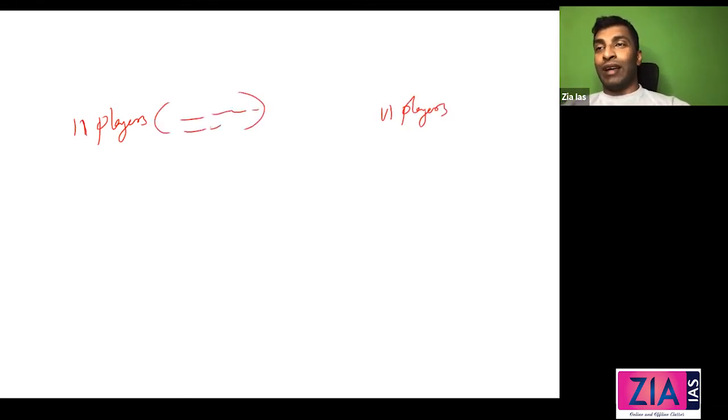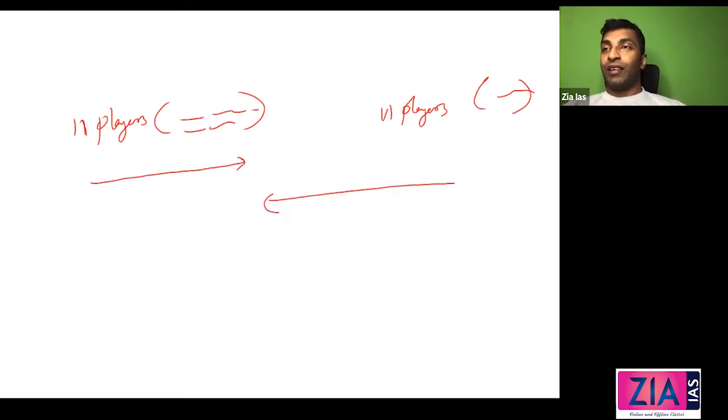Now I'll give you another situation. Like 11 players are there. I don't know how many of you can answer this now. Similarly, 11 players in the opposition team. Guys, forget about the team management and many others who will come and who will also shake hands. Forget about that. Now these 11 players are going and these 11 players are coming. Okay, so these 11 will go to the pavilion and these will come to the ground and they will meet, and player 1, this player will shake hand like that. Now they exchange. In this case, how many shake hands are made?